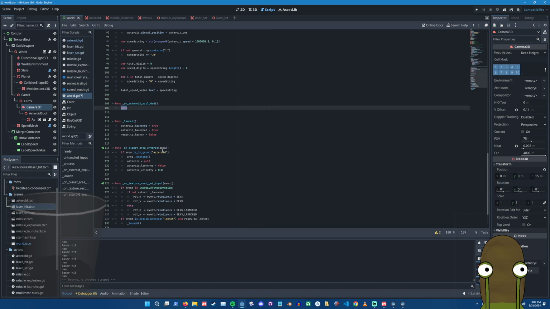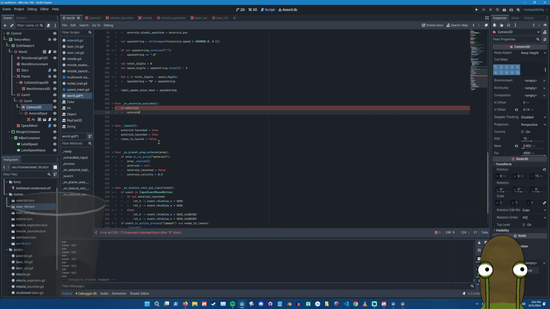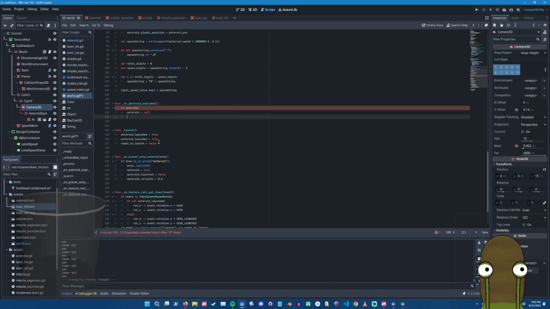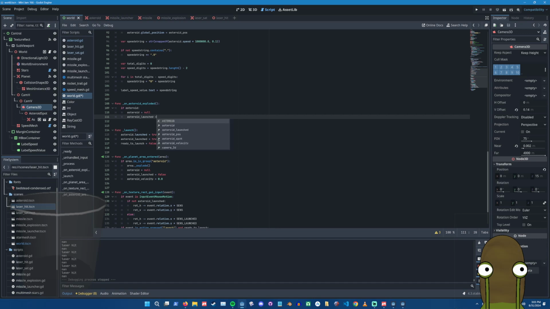Asteroid launched. Okay, so planet area entered. That's the similar thing to asteroid exploding. We'll say if asteroid equals null, and we'll also say asteroid launched equals false.